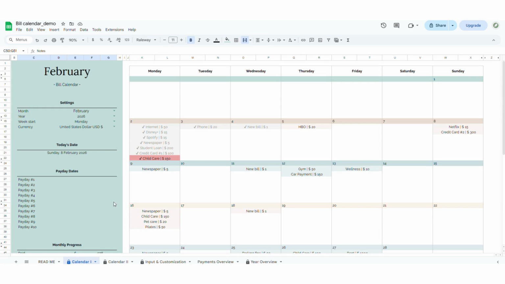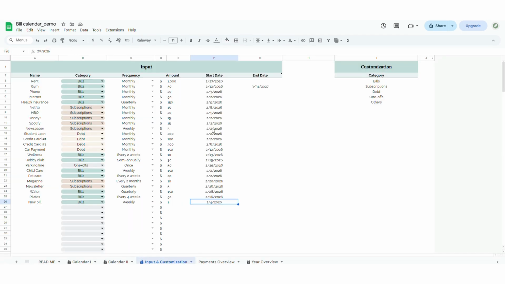Now that we have added the bills in the other sheet, the calendar gives you a clear overview of all your bills. You can see that paid bills appear in gray with a check mark, and unpaid bills appear in black. It's important to note that each day can show up to 7 bills. If there are more than 7, the 7th bill is highlighted in red as a warning. You can resolve this by changing the date for the bills that do not fit on the calendar anymore by making them a day early. This way you will still pay them on time.